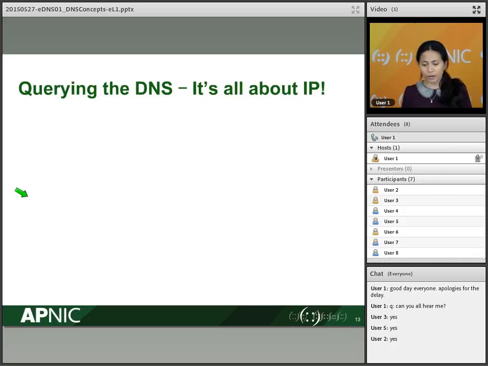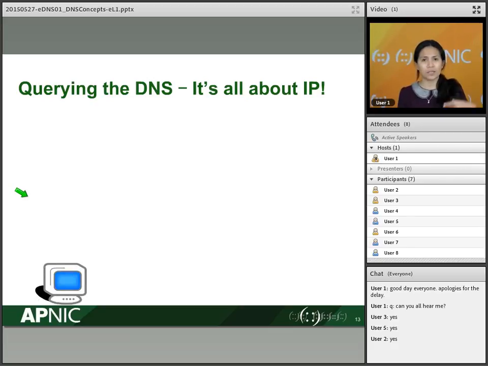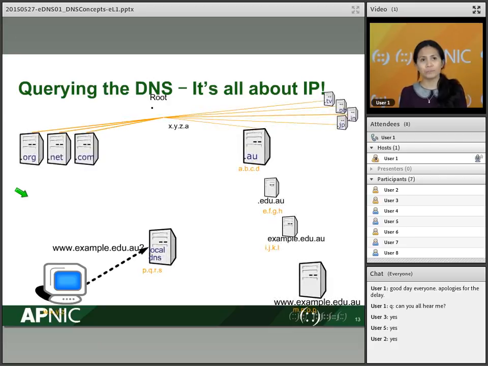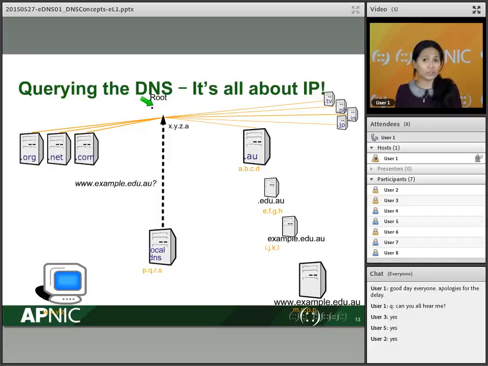Any questions so far? So going through that, I've mentioned the recursive function. This is how it works. I have a client. My client wants to find out the IP of example.edu.au. So I'll go to the recursive server, my local DNS. This recursive server goes all the way to the root to ask that question. Obviously the root doesn't know, but it has delegated the subdomain, in this case .au.